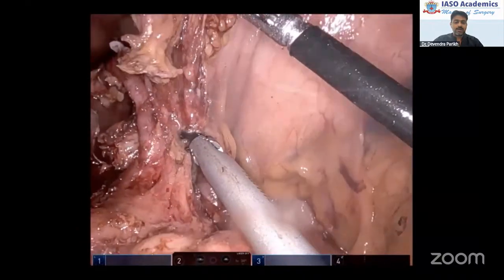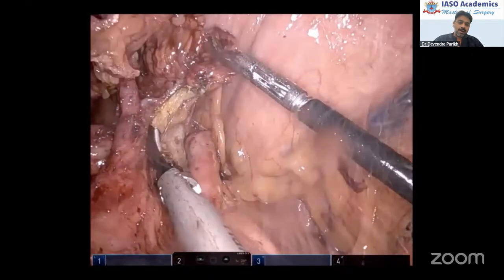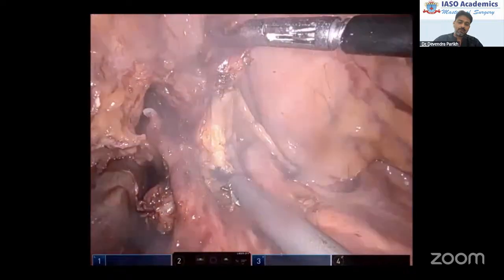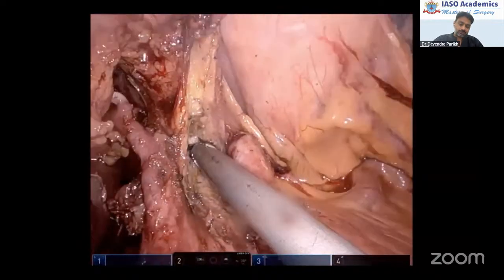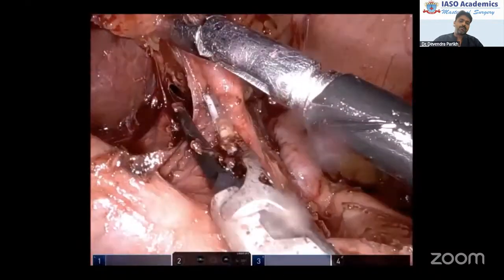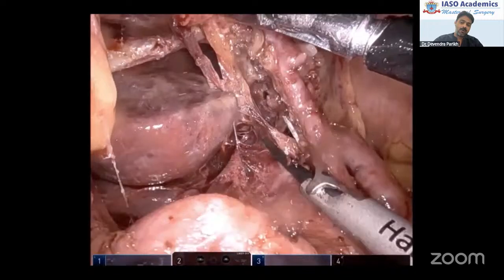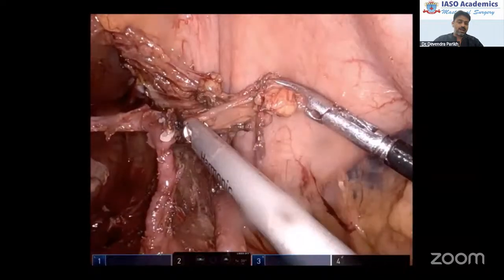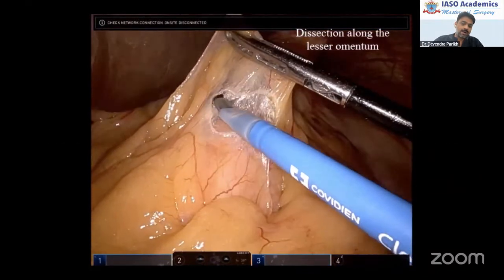As you can see, we are working with the harmonic, and the most efficient part of the harmonic is the tip. So it is better to grasp tissue with only half of the blade of the harmonic and work along the dissection plane, and the subsequent plane will get opened very easily. As a surgeon, we must understand how every single energy device works, and that will give us a very fair idea of which instrument has to be used where, and accordingly we can select our instruments wisely. As I was saying, we have circumferentially cleared the left gastric artery, and then subsequently we can dissect the other part.